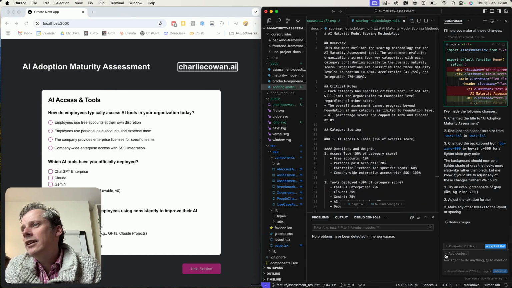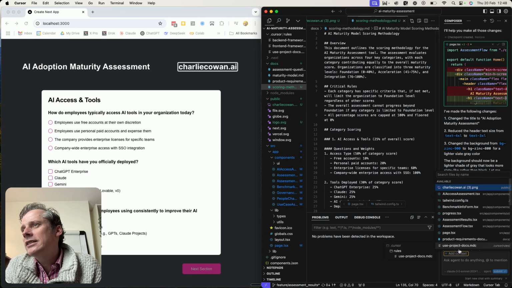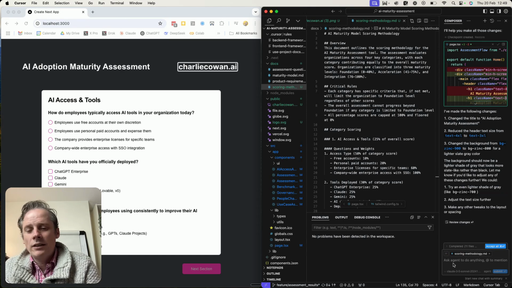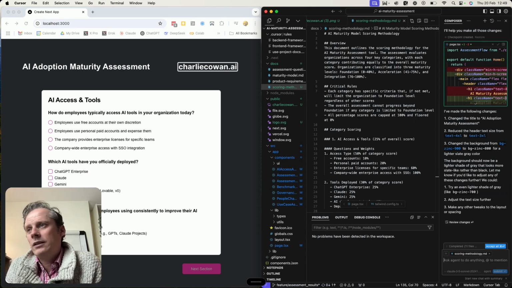Okay, so now I'm going to mention this. Where am I? Scoring methodology. Here is the scoring methodology. I would like you to use this in your calculations for the final assessment results.